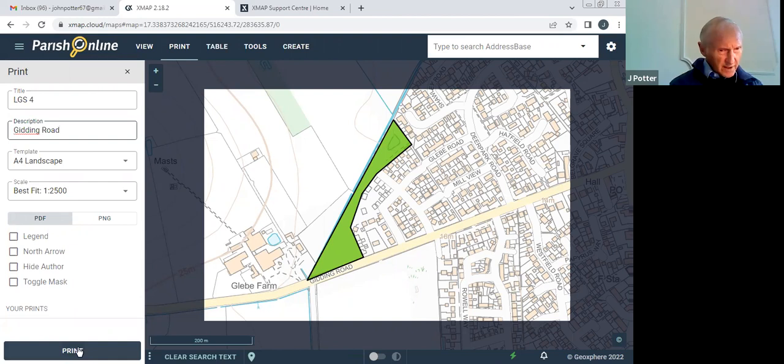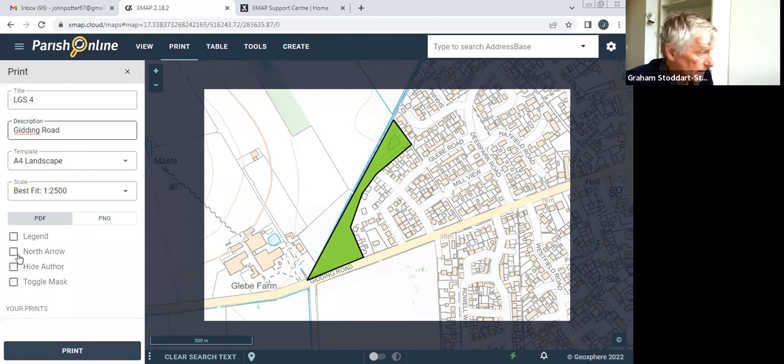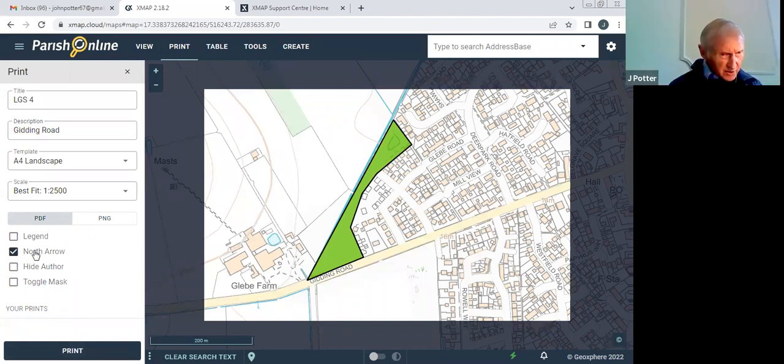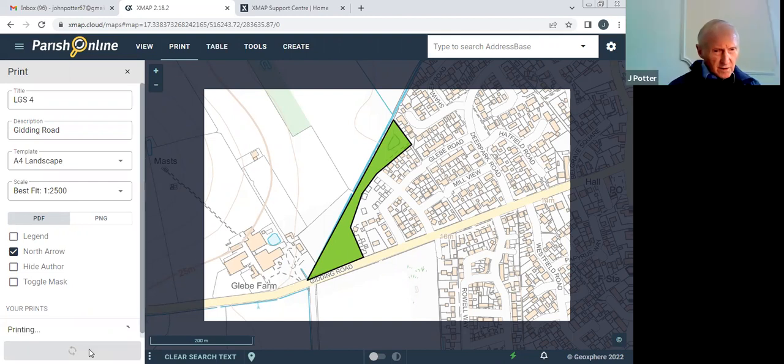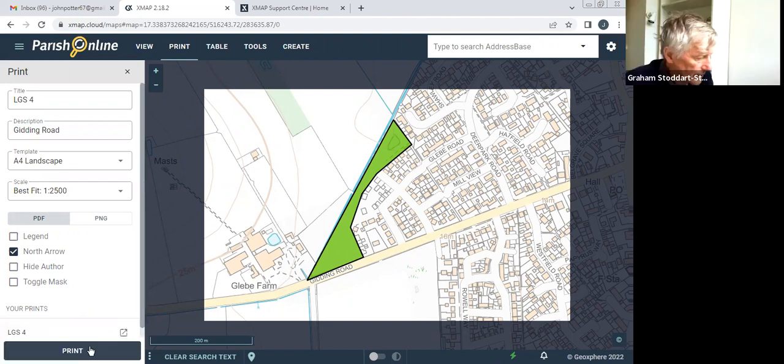I can save that. Oh no, I'm ready to print that, presumably, aren't I? Absolutely. Now, I would like a north arrow. Okay. Is there anything else that would be useful? I don't think so. The legend is pretty obvious about what the green bit is, so I would just print it. Right. So just wait a few seconds.